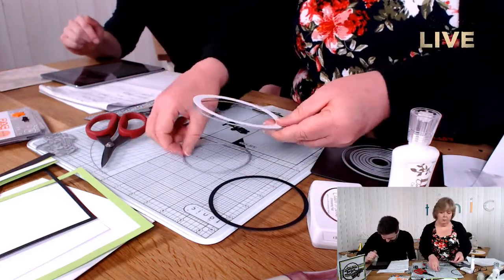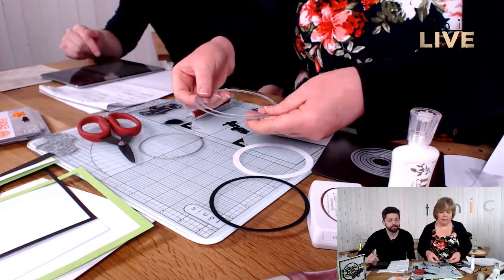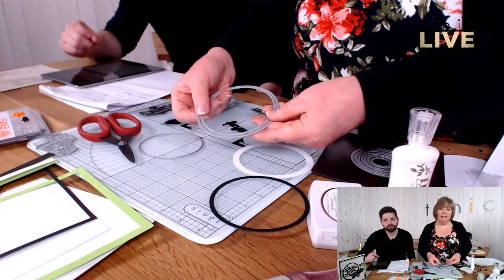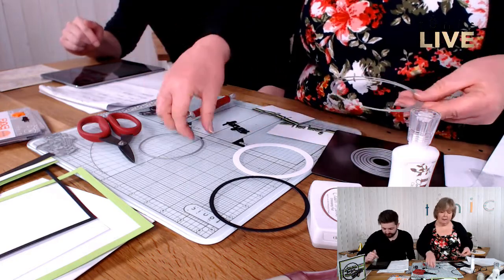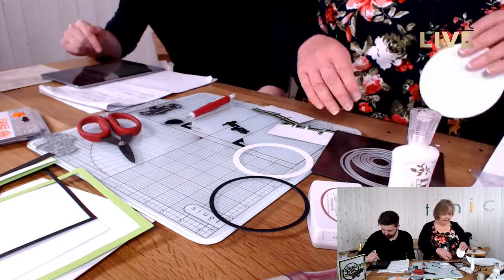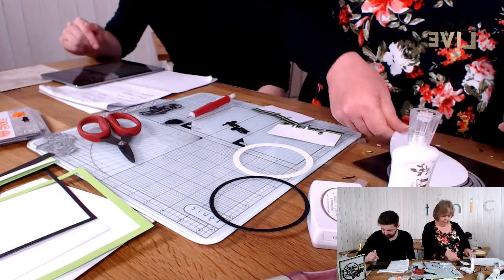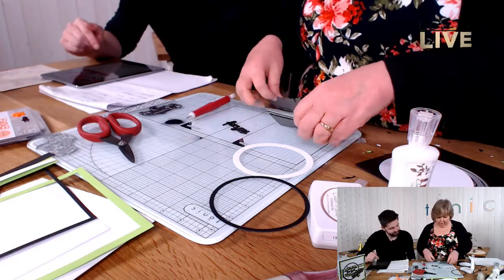So for the black one, I've used the biggest one again and gone to the one that I've missed, and then cut a thinner circle. And that's exactly the same as I've done with the square ones. And then I cut a plain one, which is the biggest size, to go on the back. Everything's speckled with black powder now.